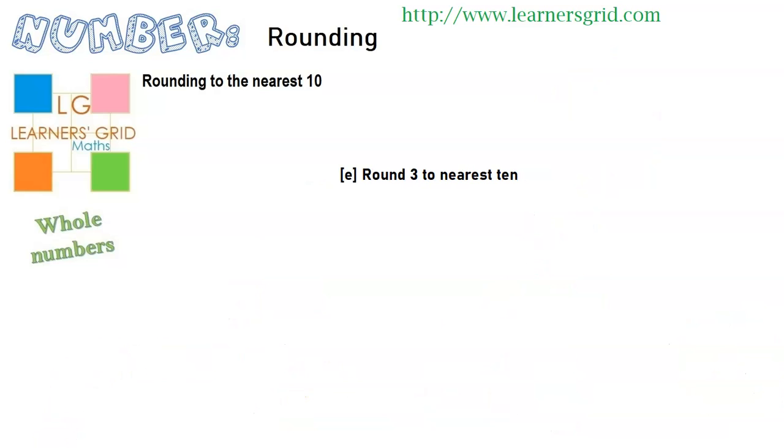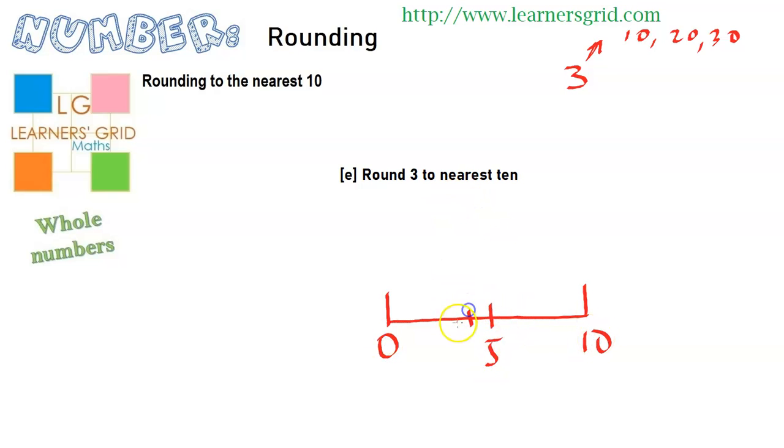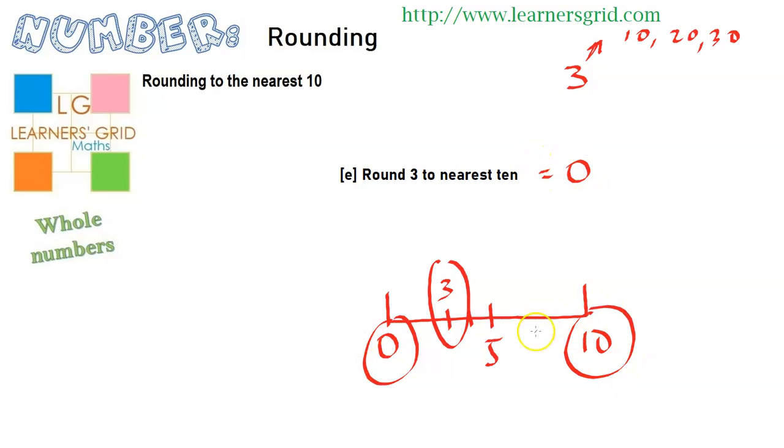Okay, so the last one here is also very interesting because I've only got one digit, which is a 3. When I think of my 10s, I go up in 10, 20, 30, and the 3 really comes before the 10. And rounding to the nearest 10 looks a bit problematic. So why don't I look at it like this? I'll use my little number line, 0 to 10, here's 5. Where's 3? It's about here. Well, 3 really is closer to 0. So rounded to the nearest 10, it has to be 0, because it certainly isn't 10. I'll tell you that. It's miles away from 10. So that's one way that you can look at it, and actually that makes it really easy to understand.